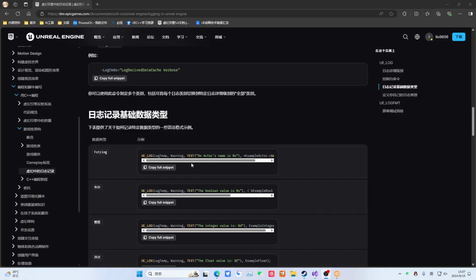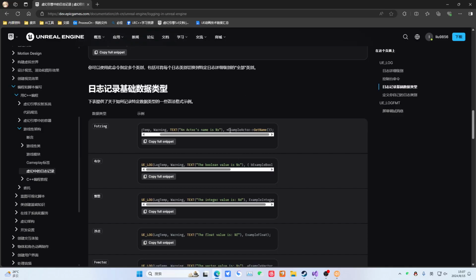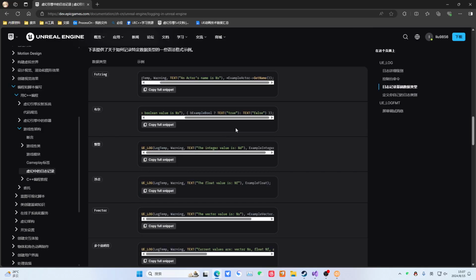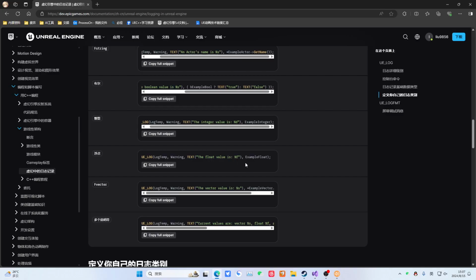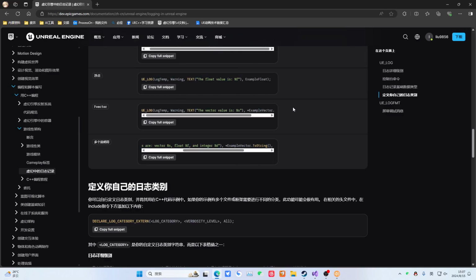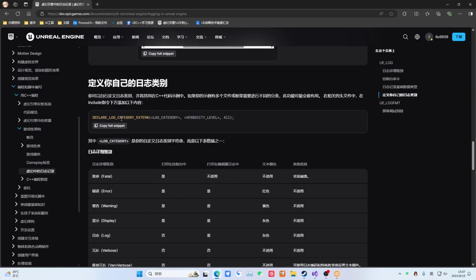Generally speaking, how do we display this type of value? If it's an FString, remember to add the asterisk. For Boolean, you need to use a ternary operator to convert it. For integer types, you can add a percent sign, %d. For floating point numbers, you can add %f. For other types, just convert them to string type. These can also be used in combination, but you must be careful that the parameters must match the preceding placeholders. If you have too many or too few, it will result in garbled text, or sometimes there might be crashes. Next, it demonstrates how to define this log level.